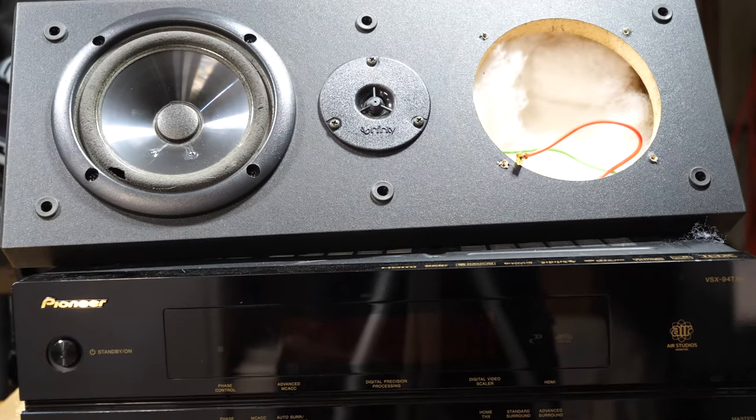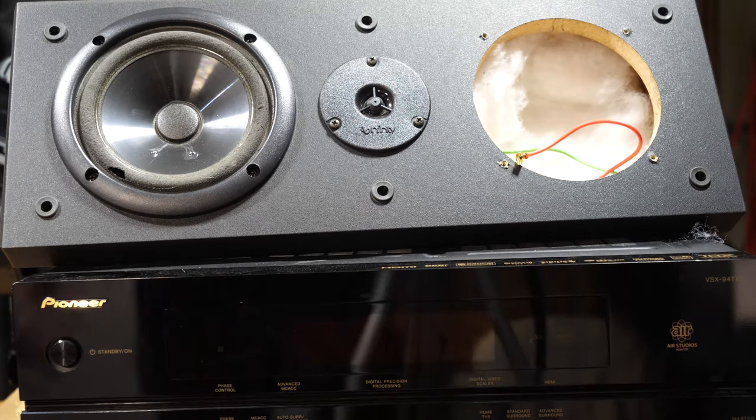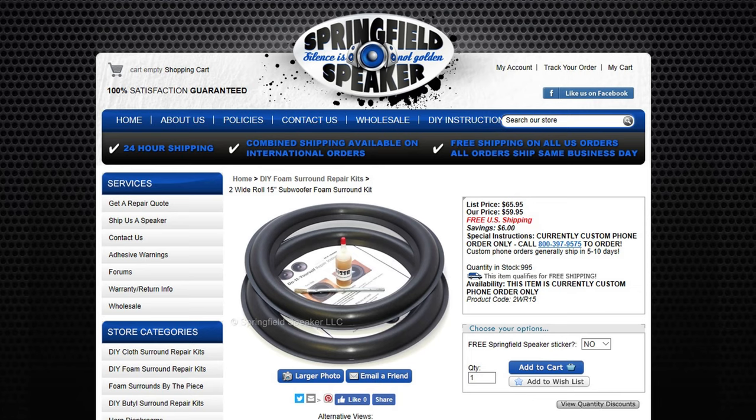And basically, I'm just going to throw together a bunch of speakers and throw it in my garage and use it as a garage receiver. Unfortunately, these foam parts of the Infinity speaker are ripped. So I bought a rebuilding kit, and I'm going to give it a shot.